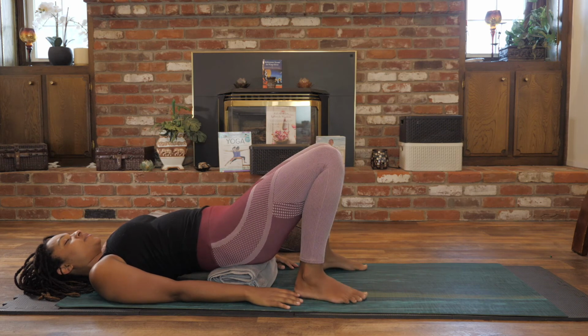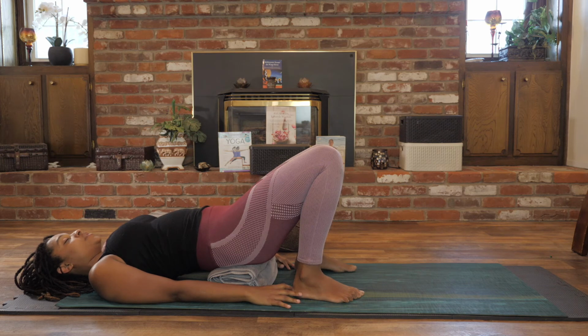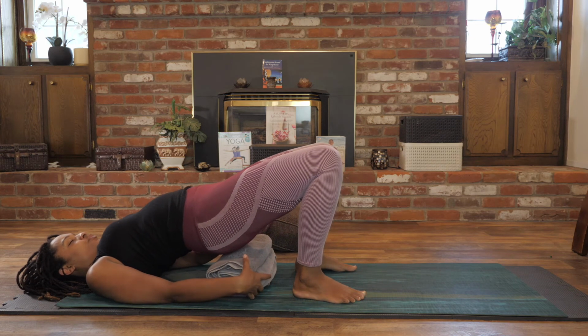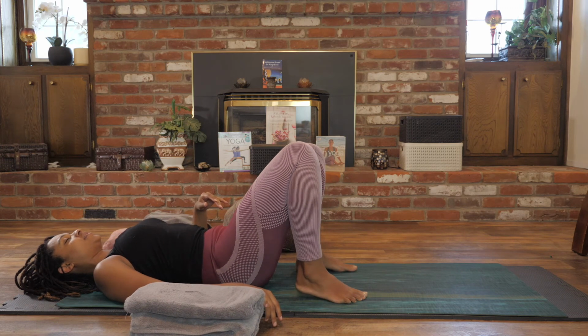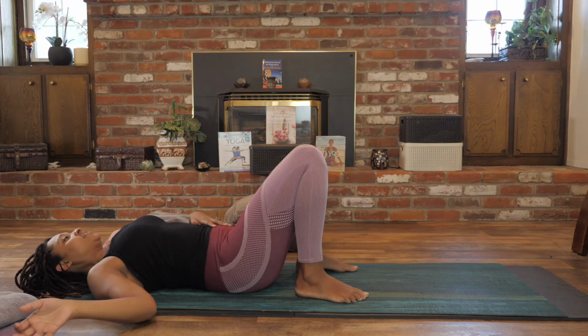So coming out of this pose, we are going to do what we did to get into it, and that is using the core, pressing the soles of the feet down into our mat, and engaging the glutes, lifting away from the floor. We can move our props out of the way. Coming back into our center.